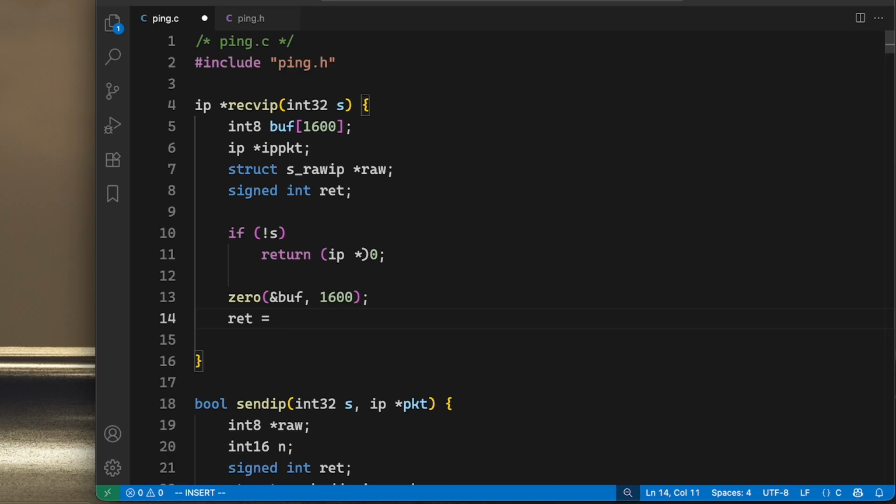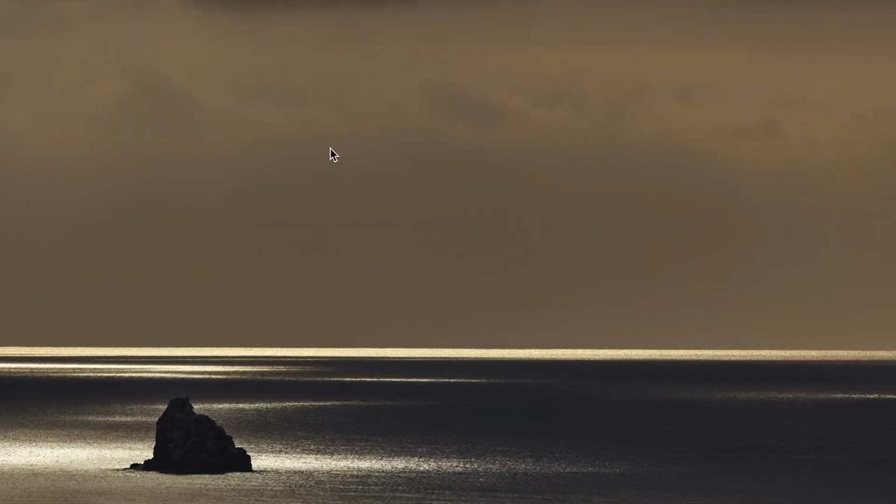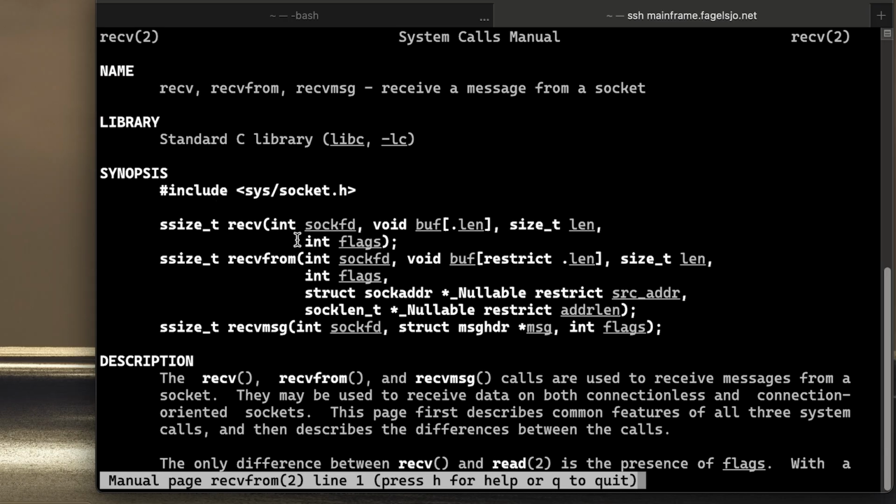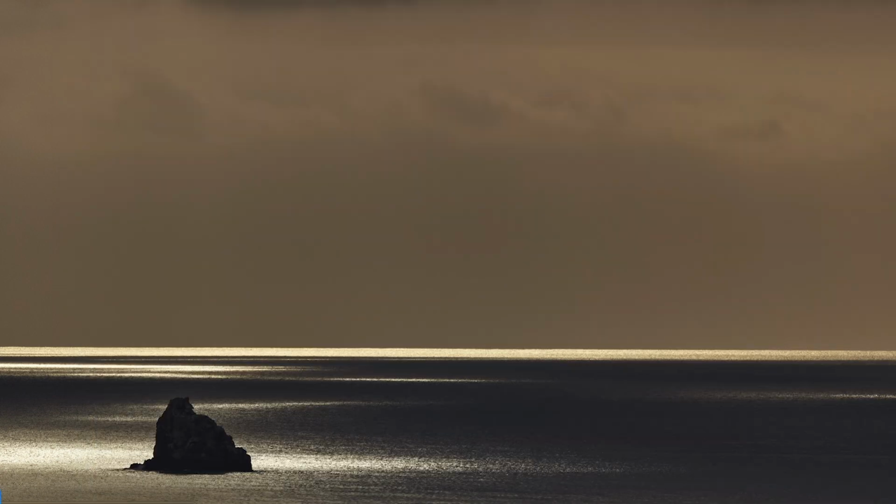And ret is going to be equal to receive from, which is the function we need. And I'm not entirely sure about its parameters, so let's check the command to receive from. So the fd, buff, size, let's start there.